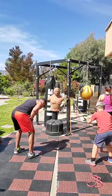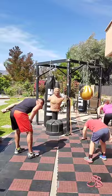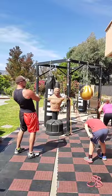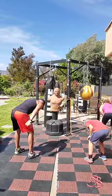Lean over at the waist for tricep. Palm down, elbow stuck to your side and kick back. Squeeze the tricep. Or 10. Stand up straight in between so you're not stuck down there too long. And left arm. Kick it back. Elbows glued to your side. Just bend and extend.